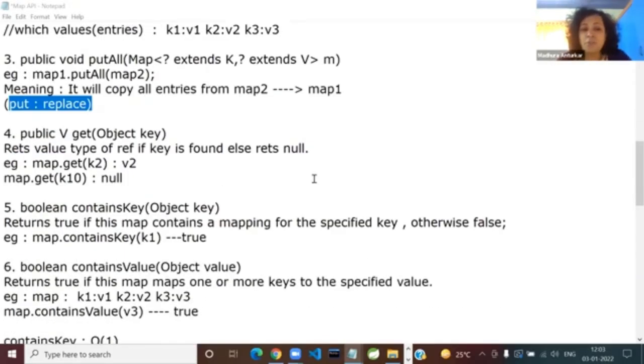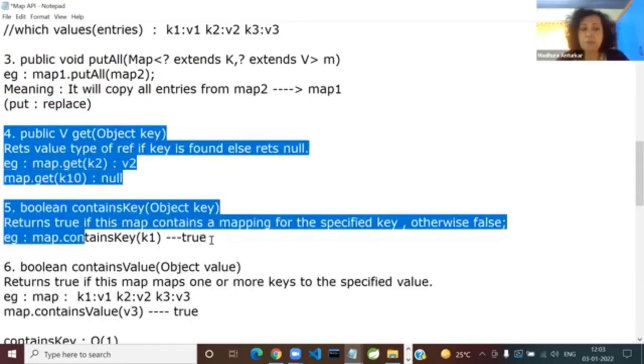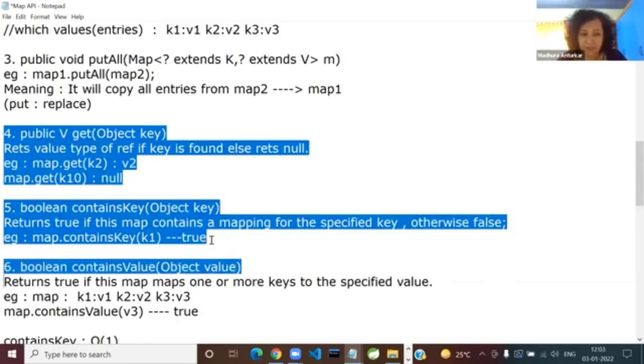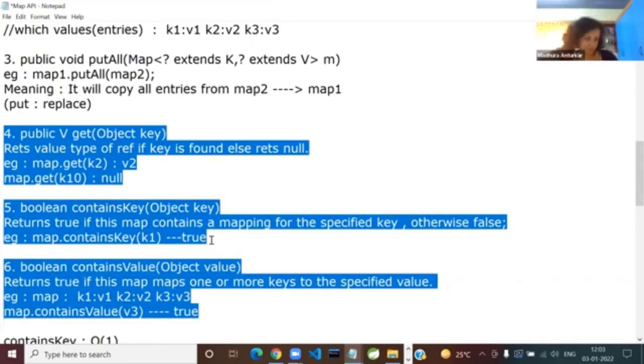Look at the next two methods and we will write some code. So you read both the methods. I'll explain both. Actually 4, 5, 6, you can read all three of them. Read 4, 5, 6 together. I'll discuss them one by one.